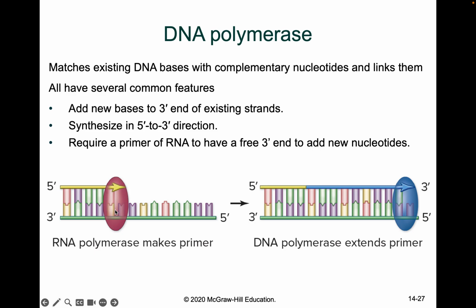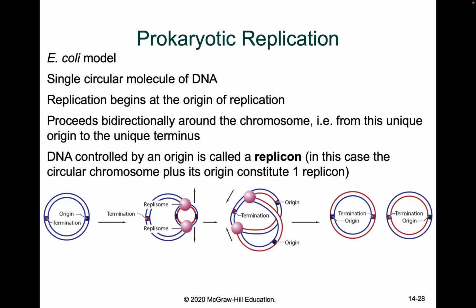The polymerase shown here in red comes in, and now it can synthesize the new strand, shown here in blue. So this is the new strand that the DNA polymerase makes. This is RNA, and this is DNA. So this one we need to remove, and we'll talk about this a bit later. But I'm just telling you more about the characteristics of DNA polymerase.